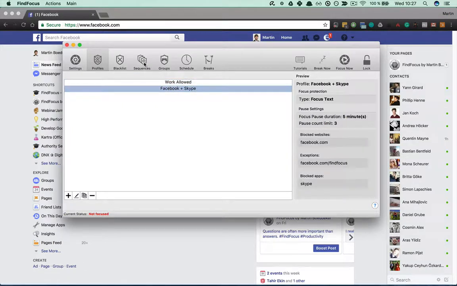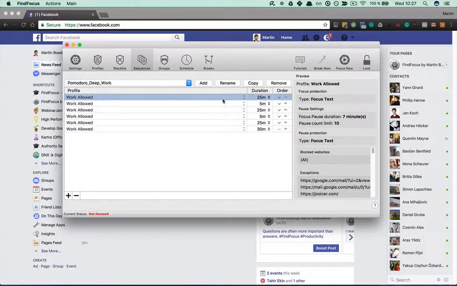And we will jump into the next feature, which is sequences. For sequences, this can be used for a Pomodoro timer, for example. I created here like one sample sequence. You can add, rename, copy, or remove them.